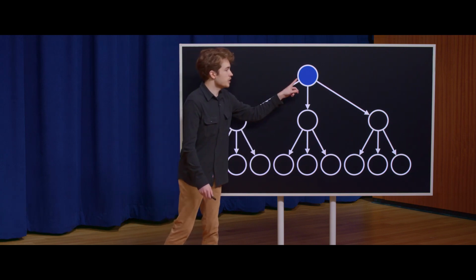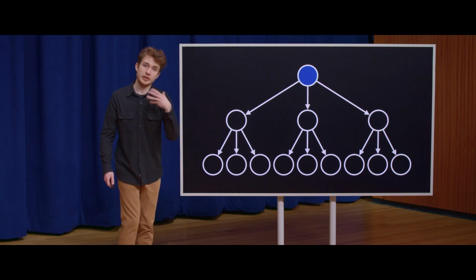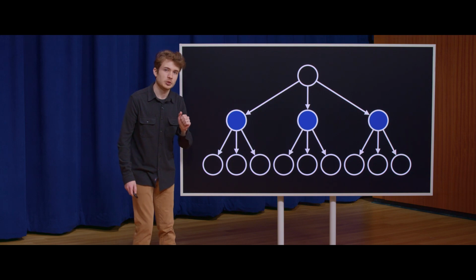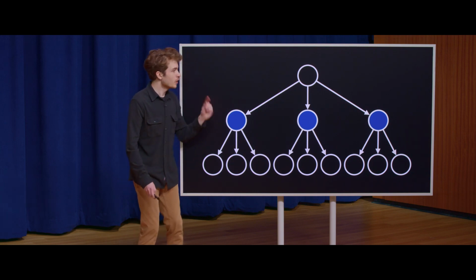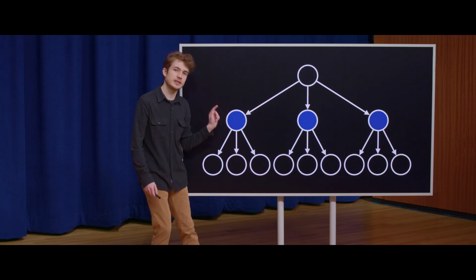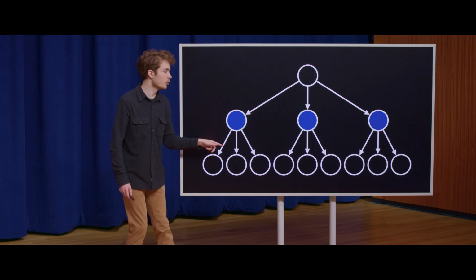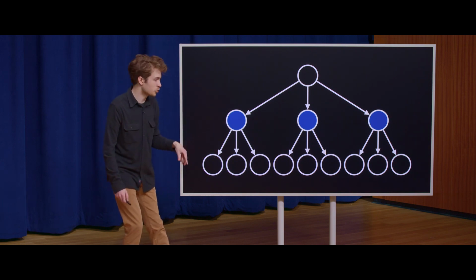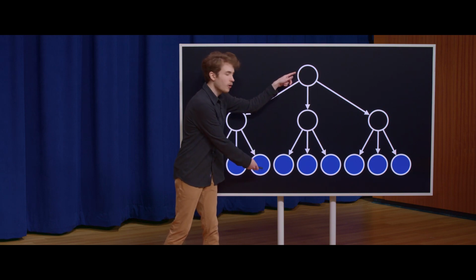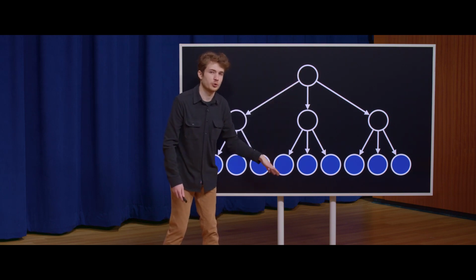Now, this node here points to 3 other nodes. And some new vocabulary here is that this node has 3 children. Going back to that family tree example, we see that this node here has 3 children, which are these right here. But these nodes themselves also have 3 children of their own. So if I were to go down to the next level of our tree, if I'm referring to this node here, these nodes down below are that node's grandchildren, the children of its children.